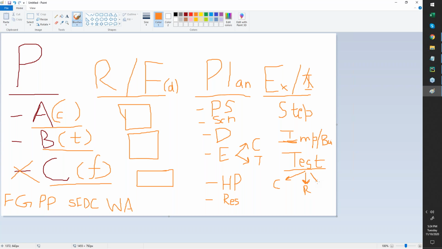What else do we want to test it on? Load, capacity, strength, correct? We're talking about a bridge here. Reliability, stability, sure. There's a lot that we need to check on, right?